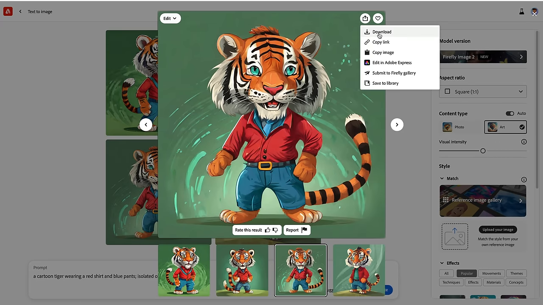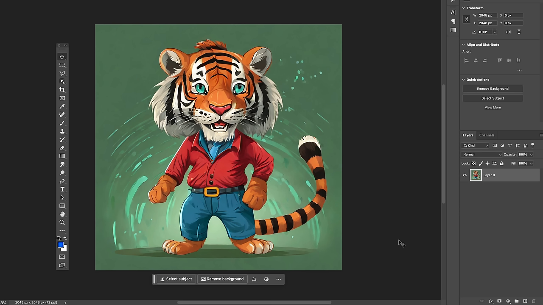All right, so I've opened up my character here in Photoshop, and the problem is this is a static flat image. It's just one layer. And in Character Animator, we really want our character separated into parts, right? So I want the pupils to be able to move. I want the mouth to be able to move. I want not a background and all these different things. And so I'm gonna have to do a little bit of Photoshop surgery to get this character even just doing some basic movements and then moving on to some other stuff as well.